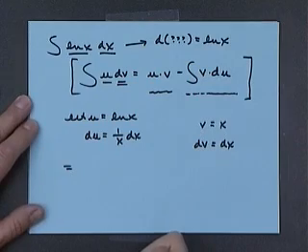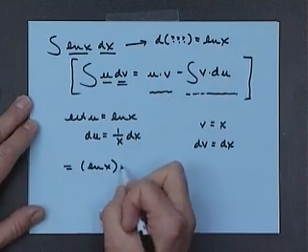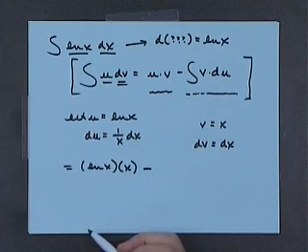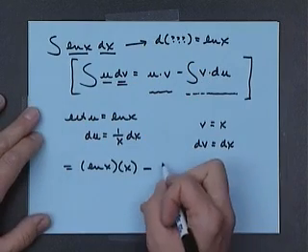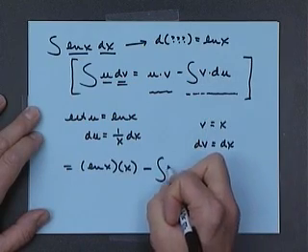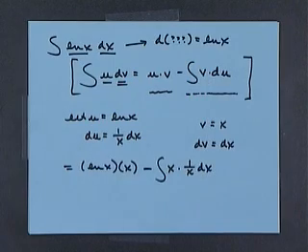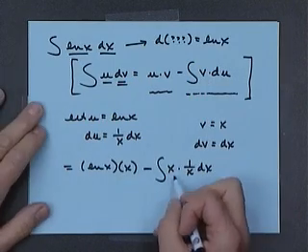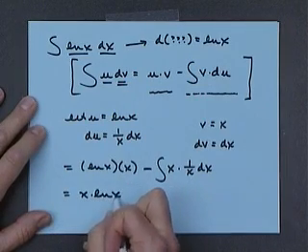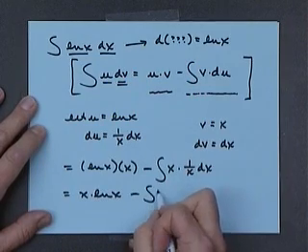So if it works, I think it's going to, it's going to be uv minus the integral of v du. Don't ever worry about what u and v are, just write them down. This next piece tells us if it's going to work. It's v times du. There's v, du is 1 over x dx. Is this going to work? Yeah. It's going to work, because we can combine x times 1 over x. So x times 1 over x is 1.